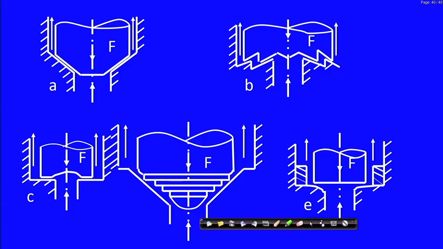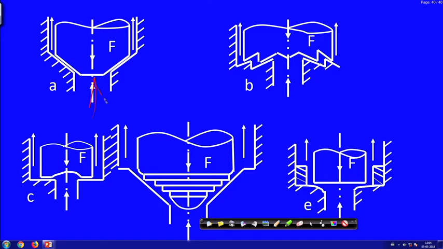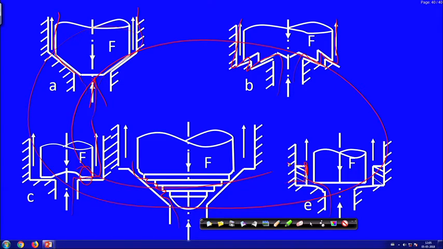There are different types of homogenization valves, right. Depending on the design, this is the flow diagram. One is such, another is going a zigzag path like this. Then another one where the slit is here, so going like this. Another one is tapered like this, right. And the fifth one could have a baffle in between, and the milk goes through that. So, depending on the size and geometry, there will be different configurations, different types of pressure generation, and different fragmentation also will happen, right.